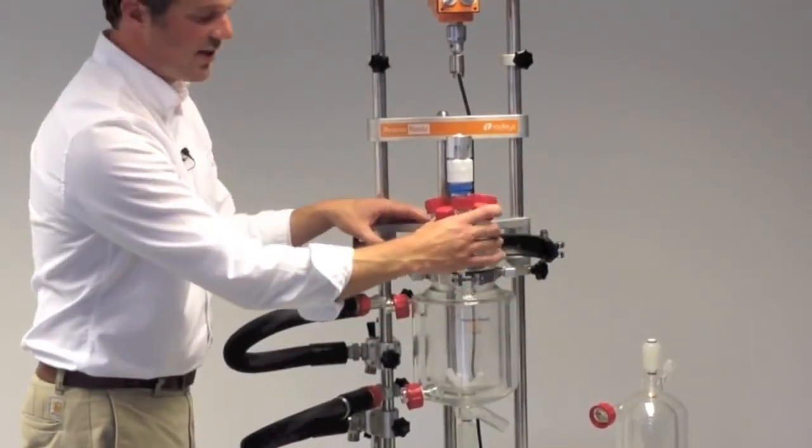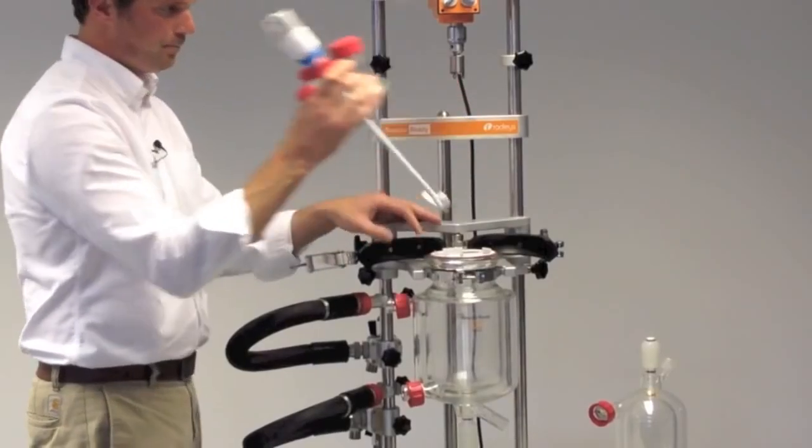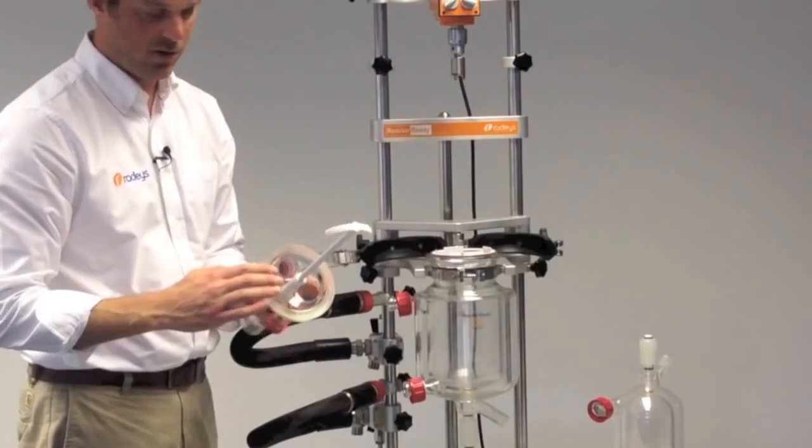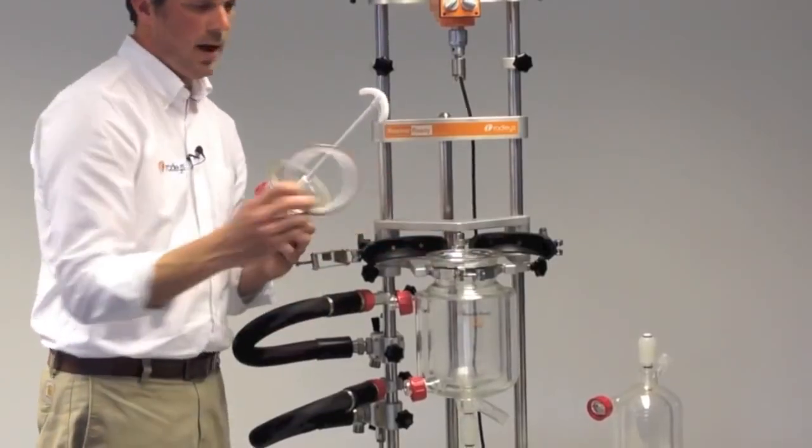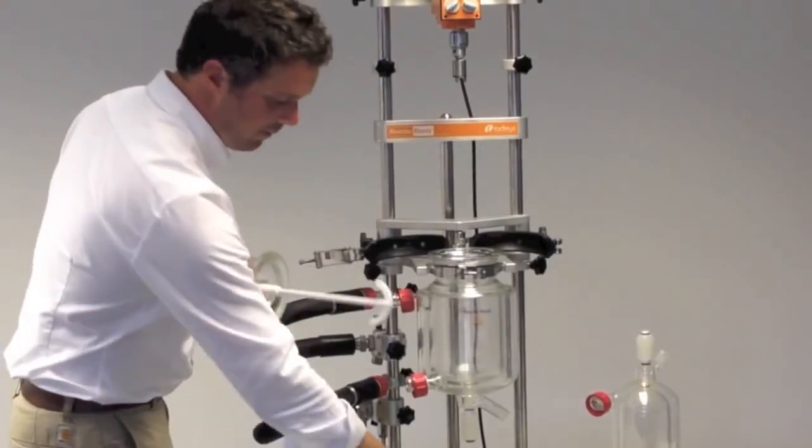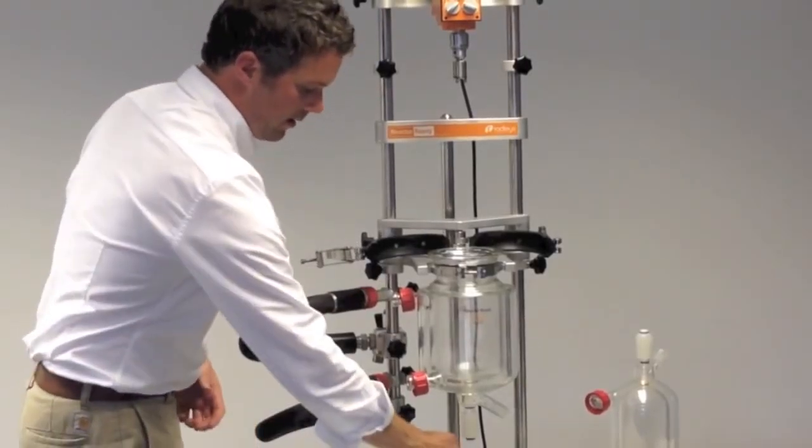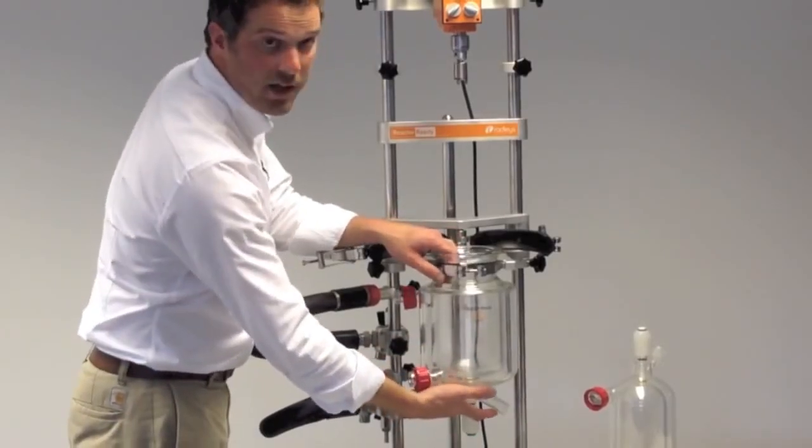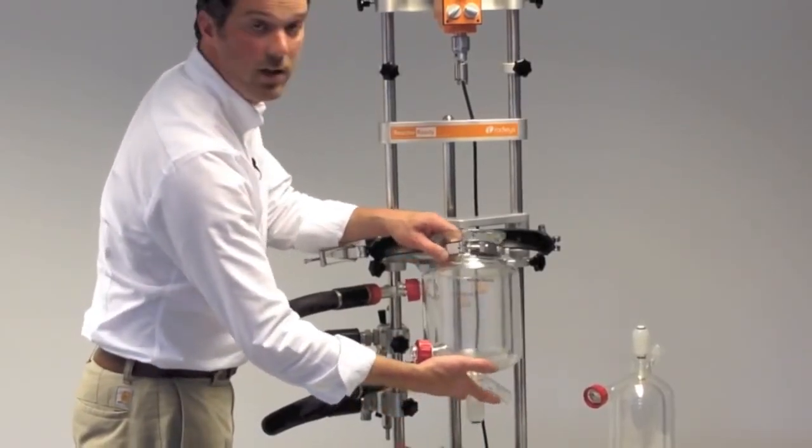All of the vessels share the same lid. You can see on the lid we have a flat flange on the lid, an FEP encapsulated o-ring with a PTFE support collar, and then a flat flange on top of the vessel. The combination of these offer a really good vacuum-tight seal.